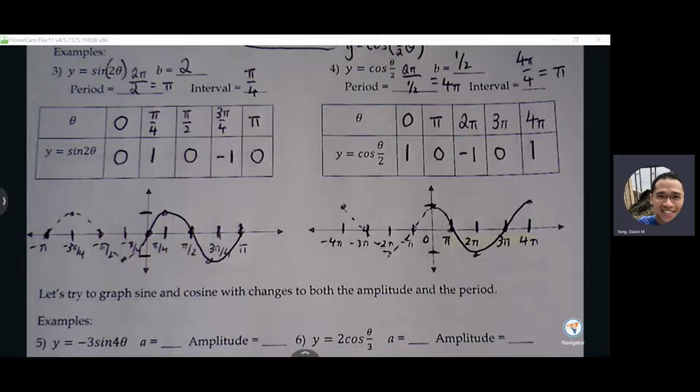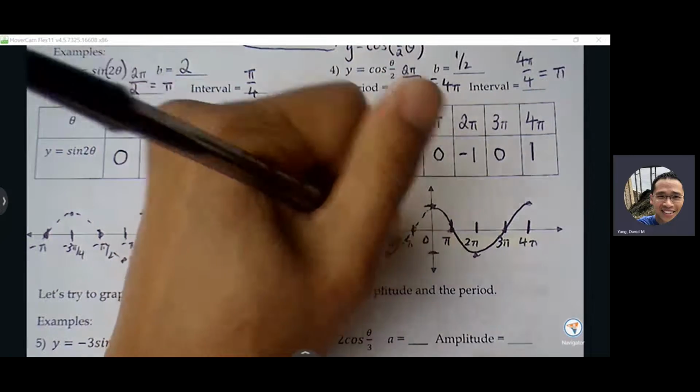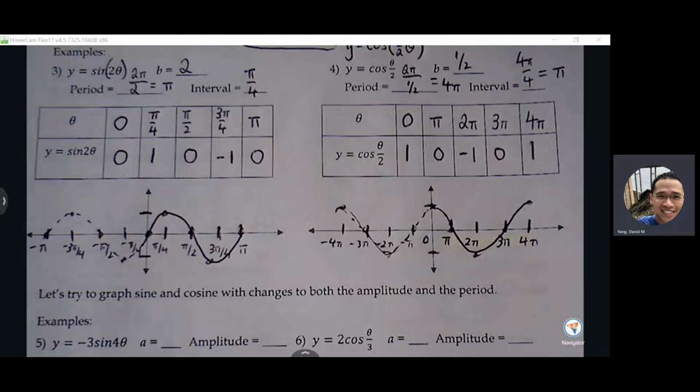Why on the positive side is the line connected, and on the negative side it's dotted? Oh yeah, you don't have to. I just wanted to show that the cycle can continue. The full cycle is from 0 to 4 pi, but I always want us to do one on the left side. So we don't have to do a dotted line. I just want to show that's the full cycle, but I want to extend it to the negative side as well.